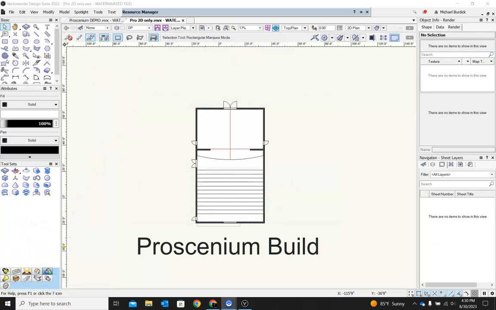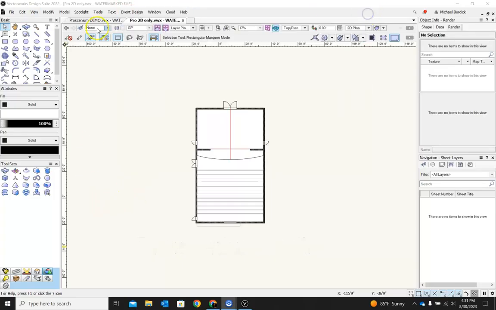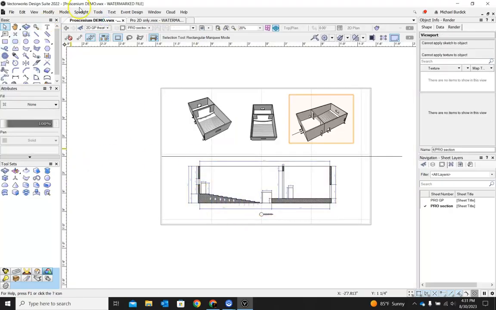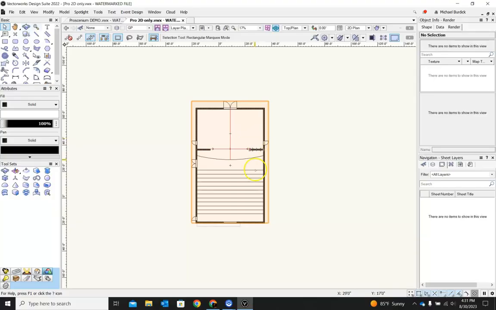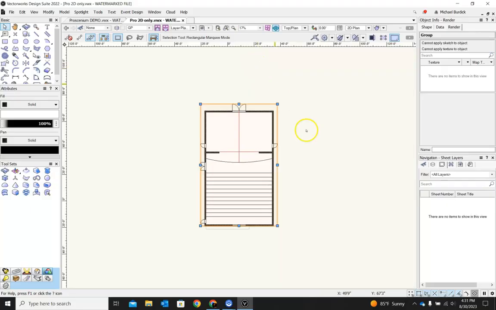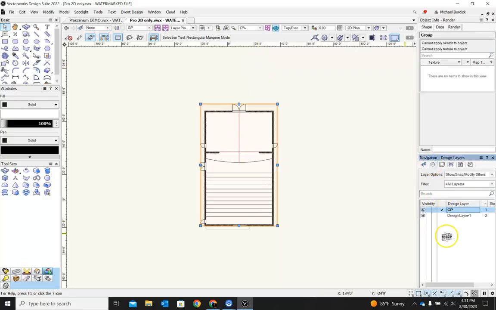So very similar setup. I've got two files open right now. This is my working file. Let me get rid of that. And this one has all of our dimensions and such. Again, you should have a hard copy of that, so I'll try not to reference it too much. So looking at this, we have our 2D that we've done before, just a flat 2D file, and that is sitting on design layer, ground plan.